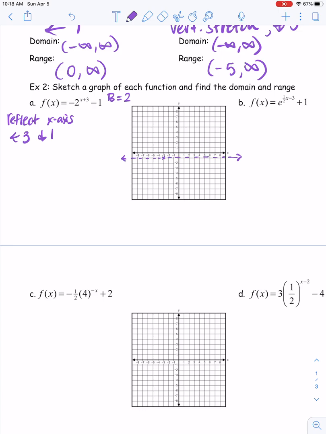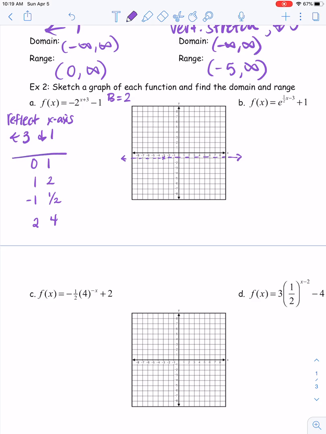Now, for my parent function, it was always 0, 1, 1, the base, and our base here is 2, and then -1, 1 over the base. Well, that would be 1 over 2 in our case. If you're capable of doing some more points, you are definitely more than welcome to do that. This would be an easy problem where you could do exponent of 2, what's 2 to the second power? Well, that would just be 4. Okay, that would be easy to graph. But before I plot these points, I need to take into consideration the other transformations that have been applied.